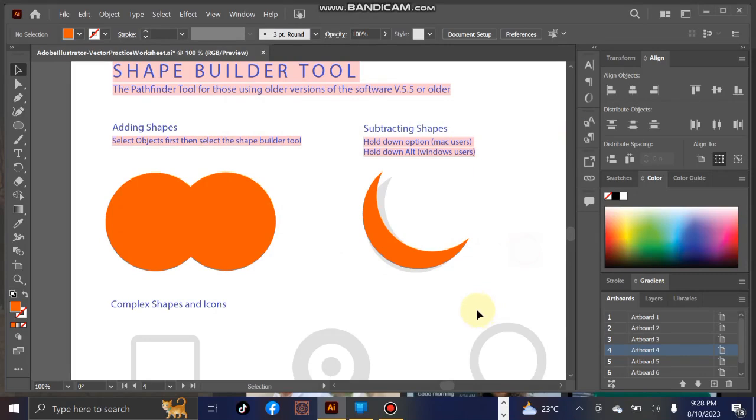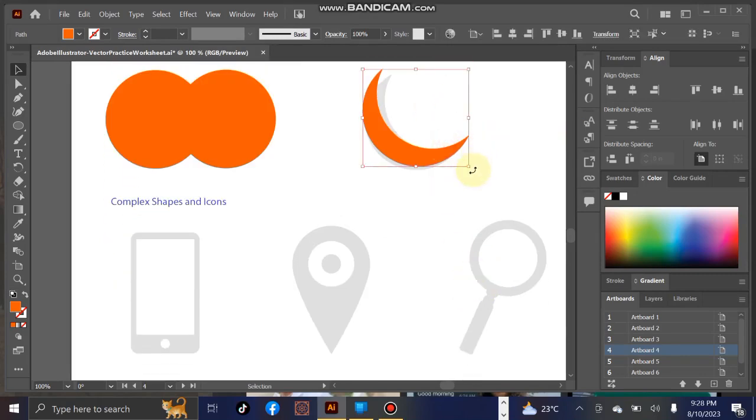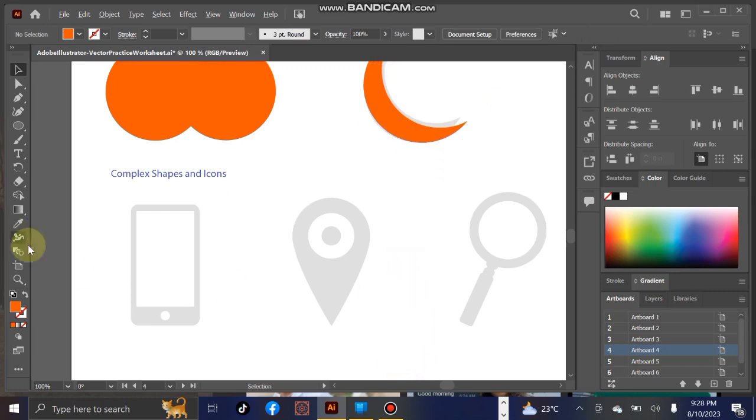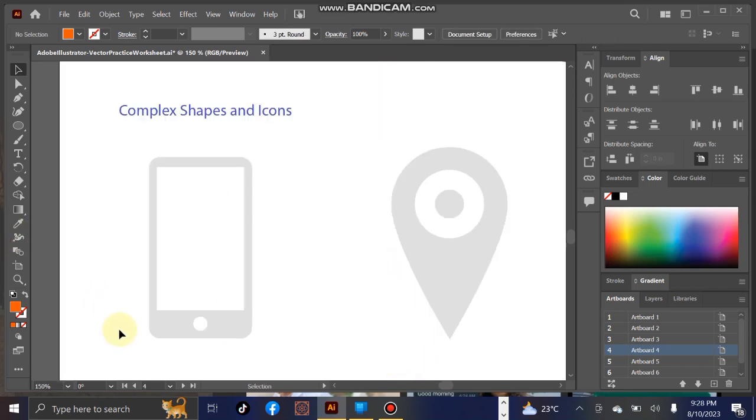Alright, so let's just continue. Now you could rotate to have this accurate positioning that you have here, and also increase. Whatever you do, it's okay. Now we want to take it a notch further. We want to use the shape builder tool to create complex shapes. Now please pay close attention because this could be a little bit tricky.